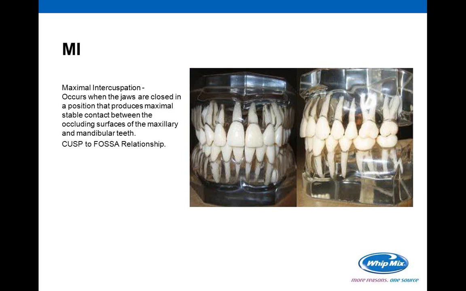We're now using some initials that weren't used many years ago. MI is maximal intercuspation — this occurs when the jaws are closed and the teeth are all positioned correctly in what we used to call cusp-fossa relationship. That's our standard closure point. In crown and bridge we use this a lot, as it's the relationship left with the teeth we're working with. In removable, it's something you're finding and creating.